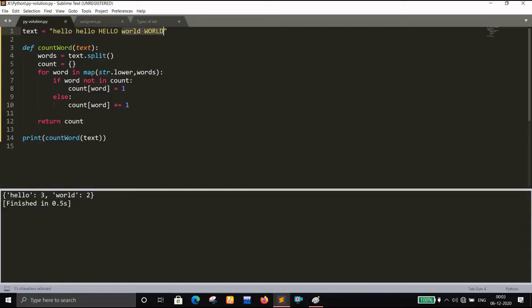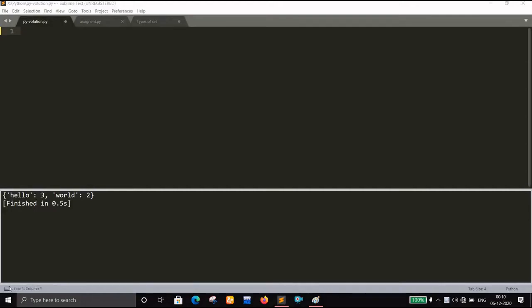So what's happening is, this whole thing is first converted into a list. So we have a list of 5 words. And while using this for loop, we are using the list after converting every element inside the list to lowercase using the map method. So we are saying convert every word inside the list to lowercase with the help of this method. This is a string method, and since it is a method, we are calling it using str.lower.